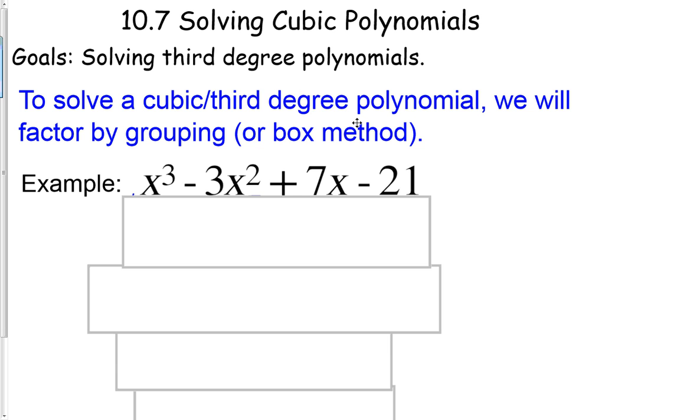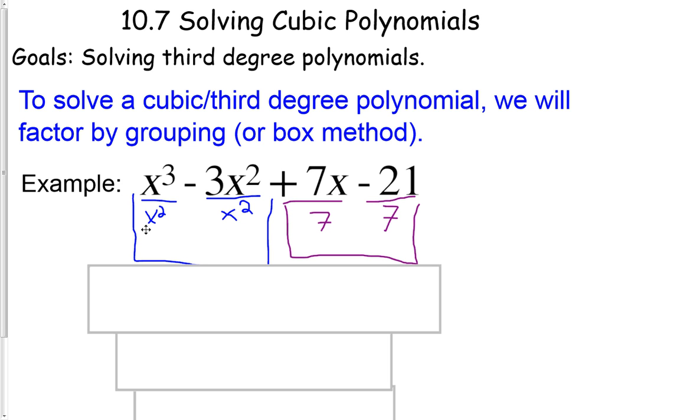And to solve these polynomials, we're basically doing grouping, which is like the greatest common factor method we learned in 10.3. So what we're first going to do is look at what piece both x cubed and minus 3x squared have in common, right? Well, we've got x cubed minus 3x squared. 1 and minus 3, no numbers can come out. But this has 3 x's and this has 2, so we could take out at most 2 x's. And so then we're going to factor out x squared from each piece, right? Because that's the most we can take.